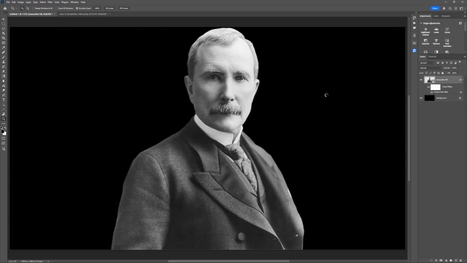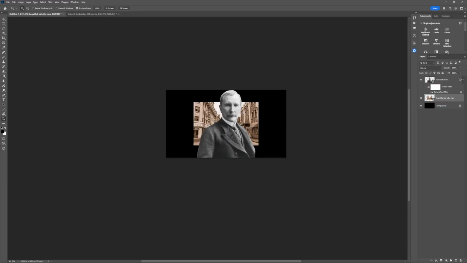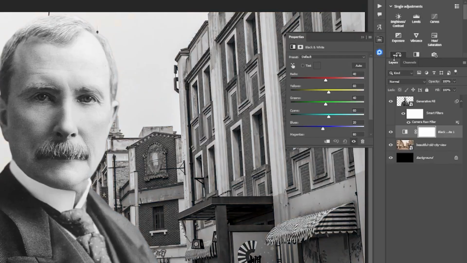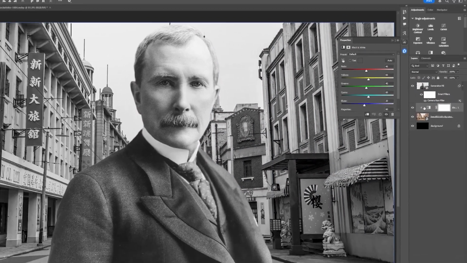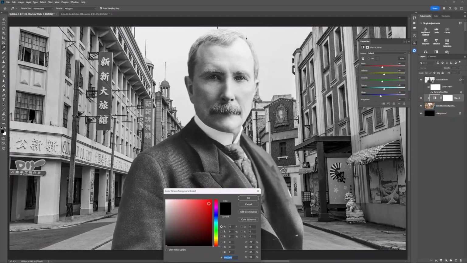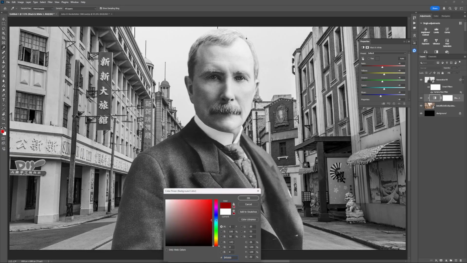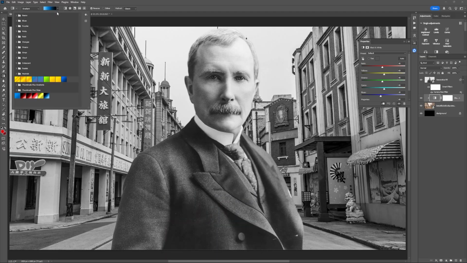So just wrote on free pick, old city view or retro city. We're gonna make it black and white by clicking on the black and white adjustment layer like this. And then we select gradient and we're gonna choose a red color gradient, something like this, and a darker red, something like this. For the gradient panel here, we click basics. We will see our gradient here that we just made.